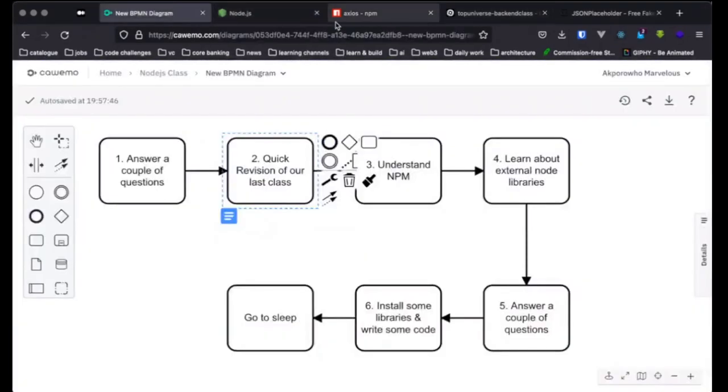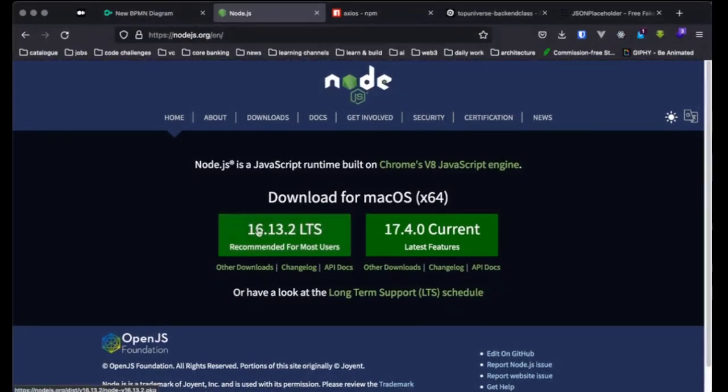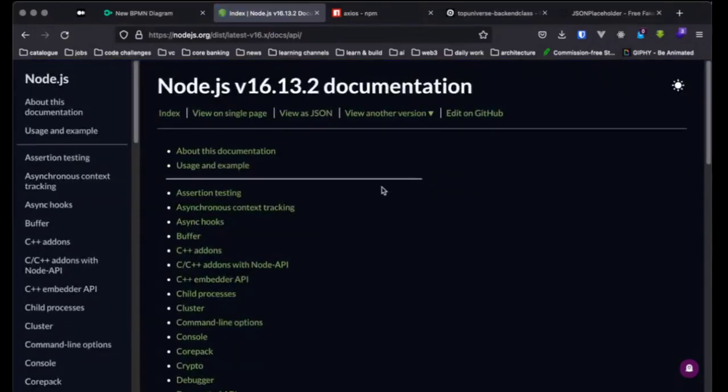So rather, I'm going to show you. We are back on the Node.js website. Basically, what to do is you install this, which is the long-term support version. And as you can see, it's also recommended for most users. Once you have this installed, of course, you can now go down to the docs, the documentation, which you're definitely going to be working with. So if you're not on this documentation, go ahead and open it right now on your laptop. I'm going to give you 30 seconds to do that. So 30 seconds and we'll proceed.